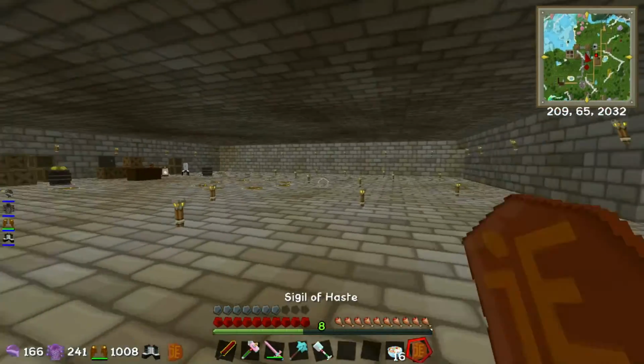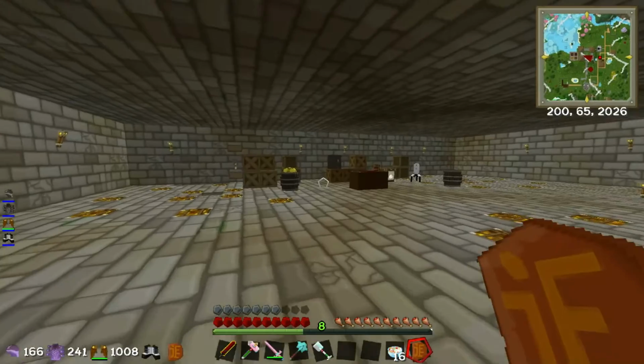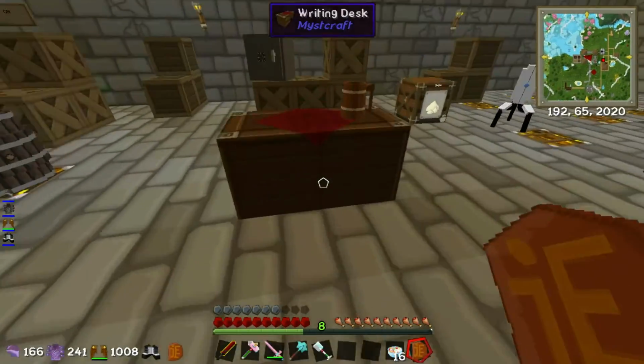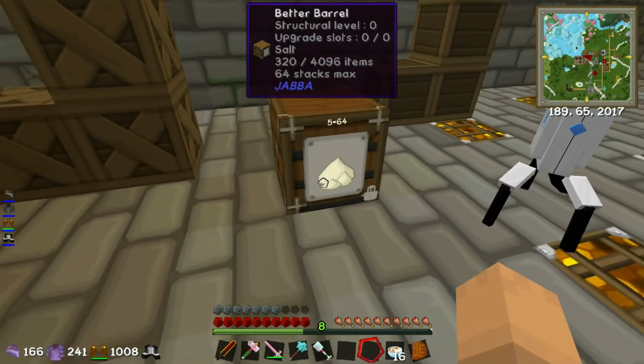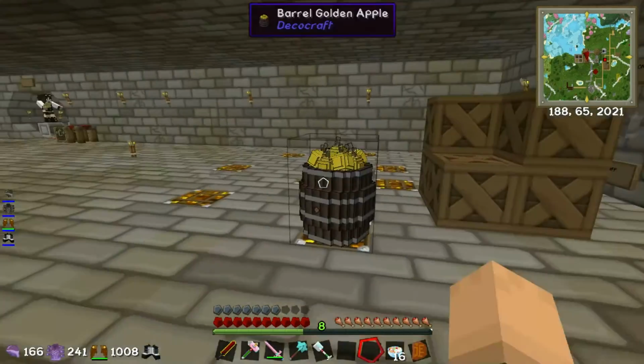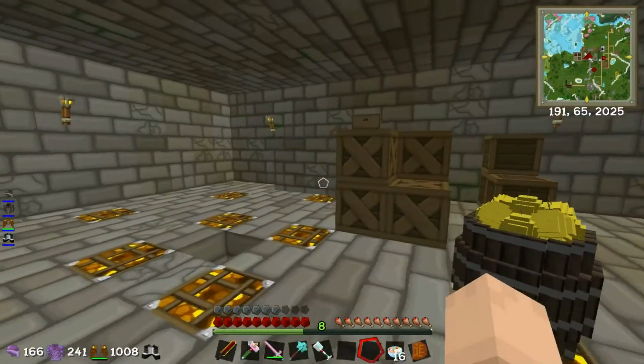So there we go. Professor McDougal still hasn't moved out. He probably will move out real soon. The salty bastard. Look at all this salt he has. But yeah, there we go.